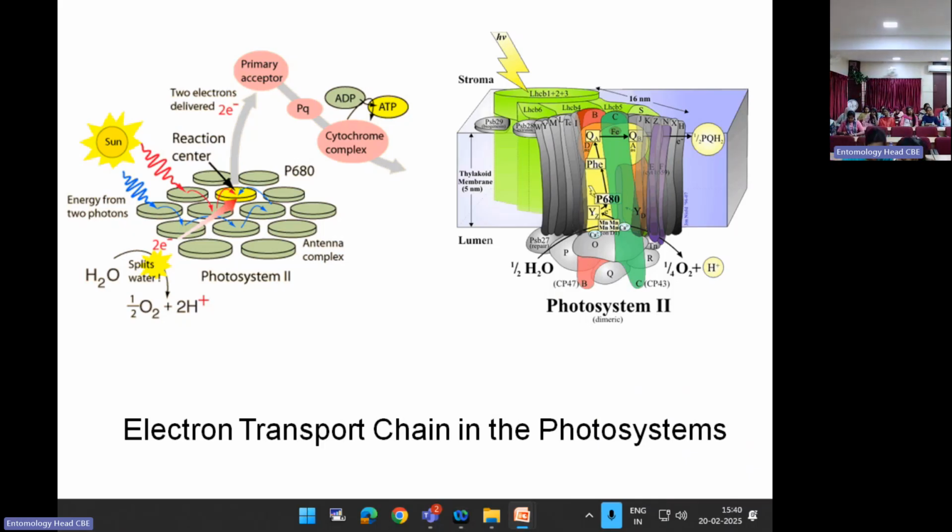Now what I do is I measure the electron transport here, starting from the chlorophyll to reaction center P680 to QA to QB. I don't go up to the cytochrome complex, only QA to QB. This is where I measure the electron transport and extrapolate how we can detect and manage diseases. I have worked on abiotic stress, and now I'll extrapolate onto how we can go into biotic stresses. This is the molecular model again.